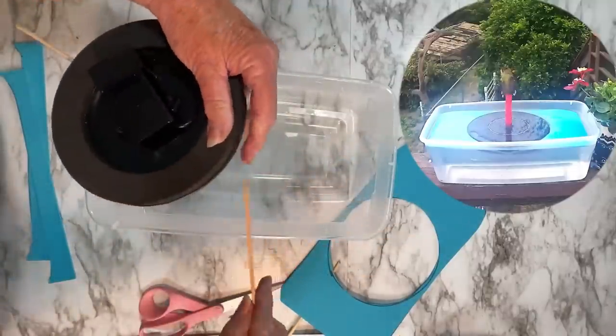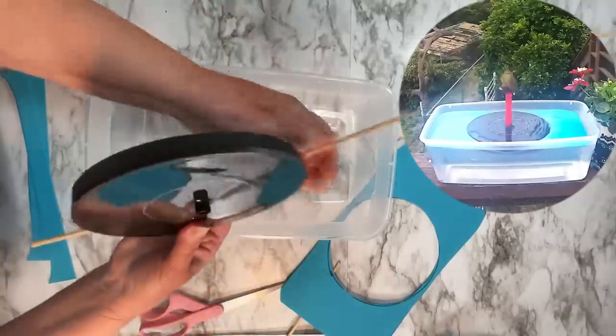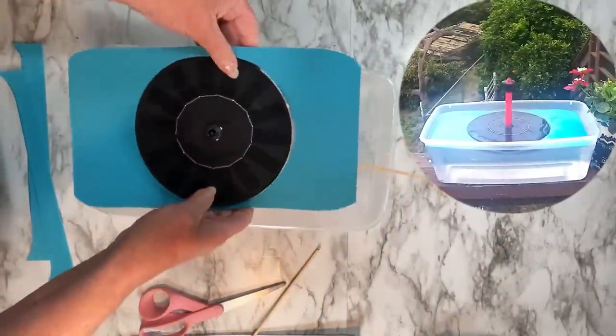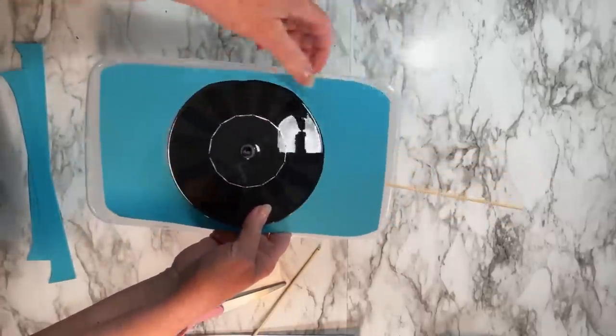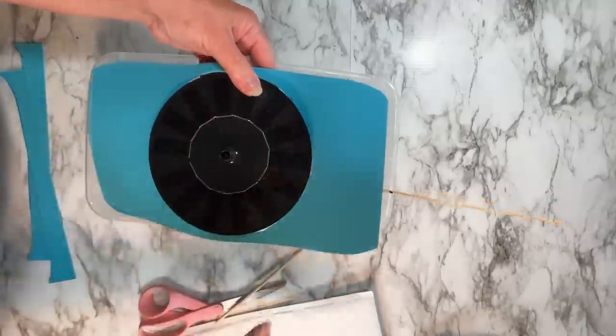So now you just repeat on the other side. You stick another one in there, you measure it, and snap them. Again, get these at the dollar store. They're cheap. I use them for all kinds of things, even in the garden. And you just mark it and snap off the size. But look how it's gonna hold it up. Like I said, we're gonna put four of them in there at the end.